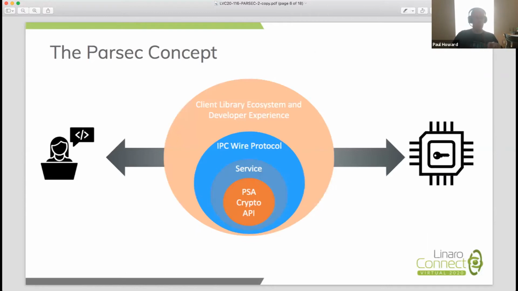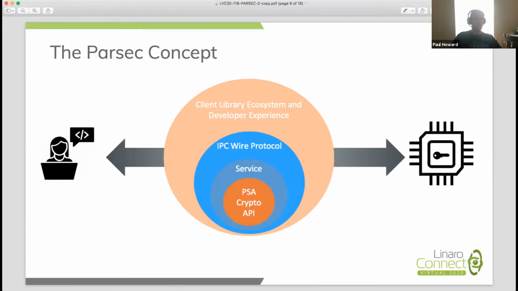Here's a layered model of Parsec. Platform agnostic security begins with some kind of API, and Parsec's API is rooted in Platform Security Architecture, or PSA. The PSA is a holistic security offering for IoT and includes a suite of developer APIs that are agnostic, strongly specified, algorithmically agile, and perfectly suited to having different kinds of hardware backend.